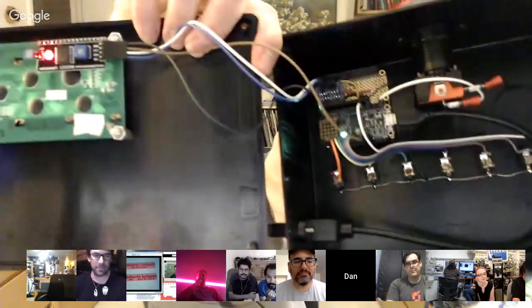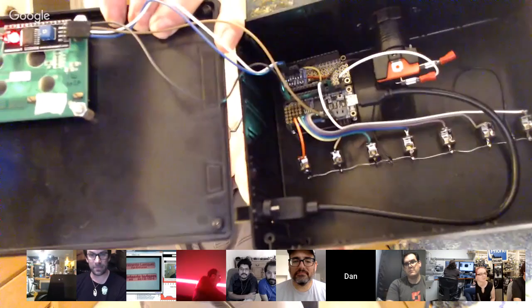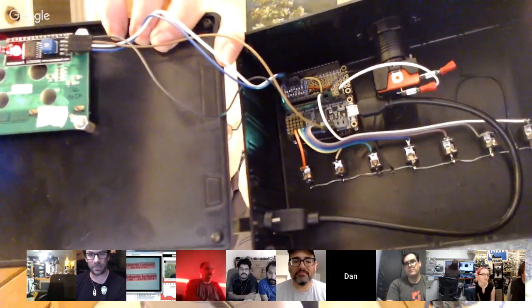So you can have many of them. And this thing has a display which I put something over it, and I still think you can't see it, but what it does is it says what page you're on and what the different buttons map to. And this big red button on the top is a reset button for when it doesn't work. And inside, there's a character LCD and a Feather M0 Express and a level shifter, and that's pretty much it.